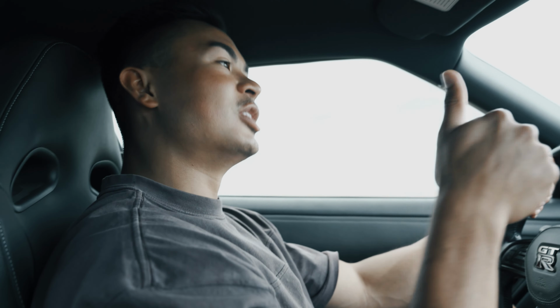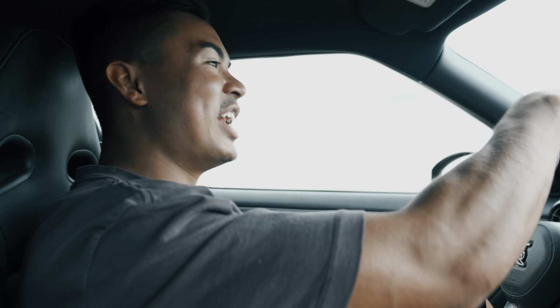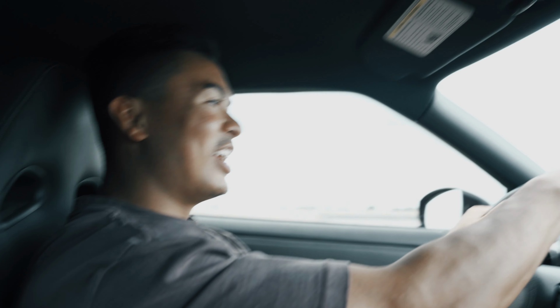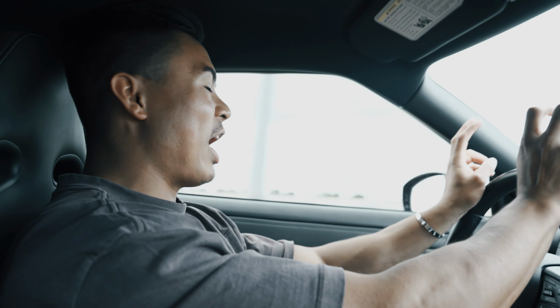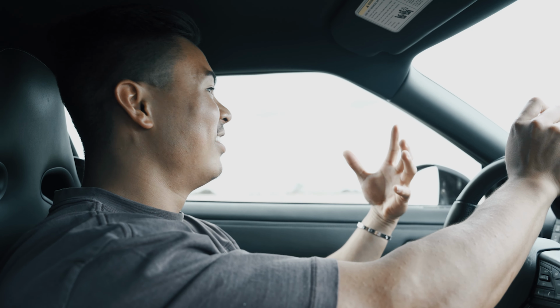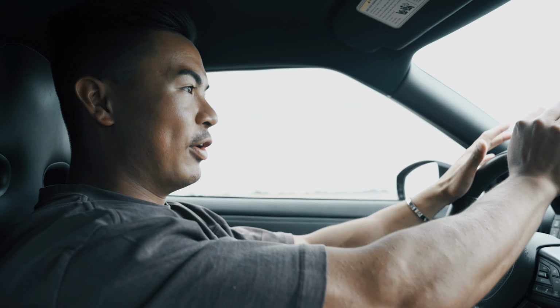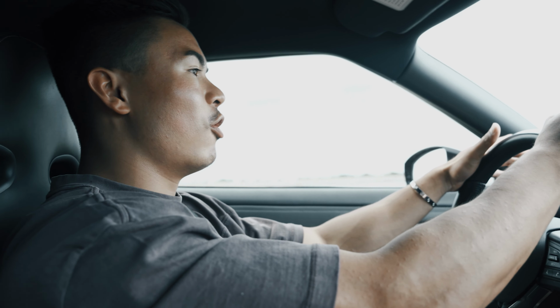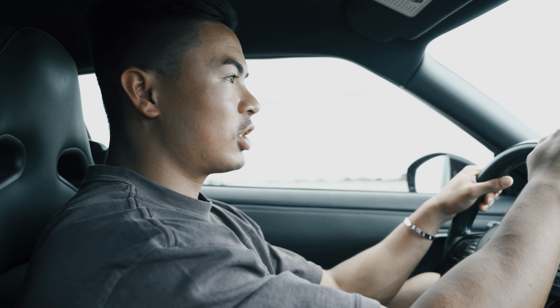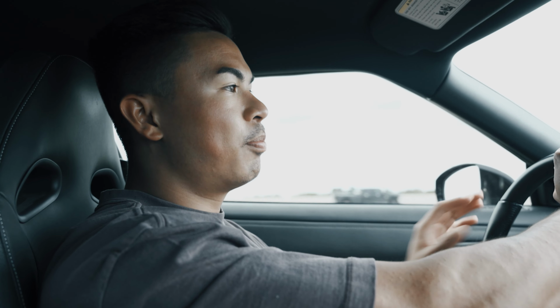You get a lot of thumbs ups in this car, especially from younger people. That's one thing I wanted to mention. When you're in a GTR, it is a younger crowd pleaser in that sense. I mean, I'm only 22 years old. I literally am driving this car because I idolized the car in Fast and Furious, and that's enough of its own. But I definitely get a lot of attention in this car.